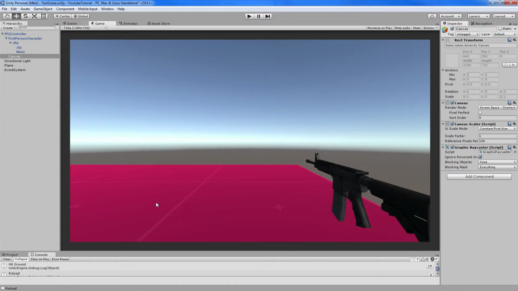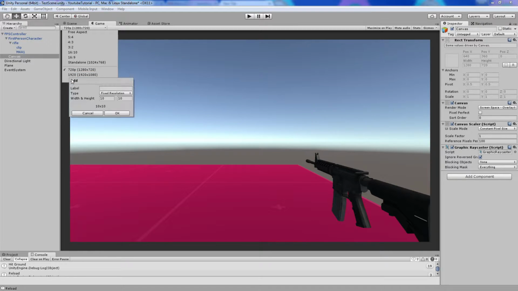So this is actually the resolution of the game, 720p here. This can go up to 1080. You probably won't have these options here. I've added them in by just doing this here. So 720p is 1280 by 720 and 1080 is 1920 by 1080. I realise I have labelled that as 1920 even though it's not a resolution, I don't think. So you can add those if you want, but you can also set it to 16:9 as well.